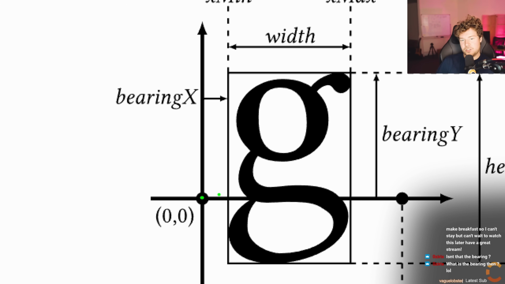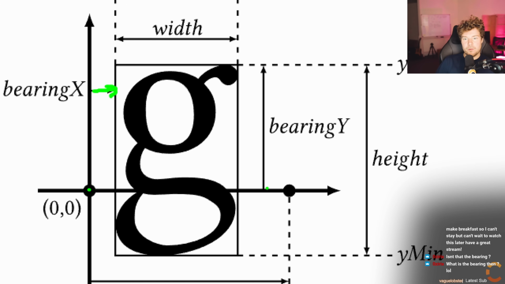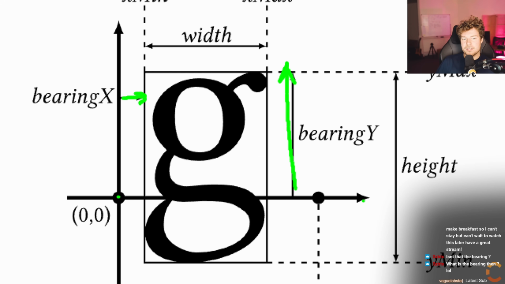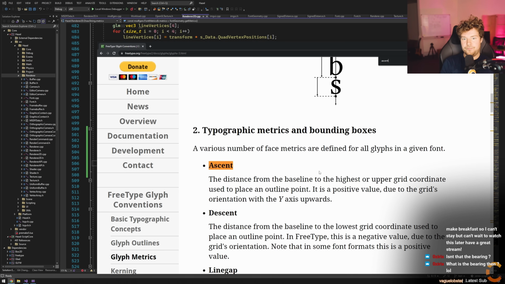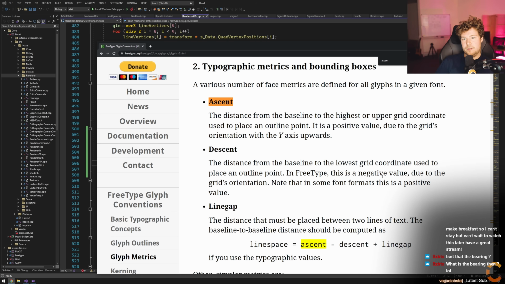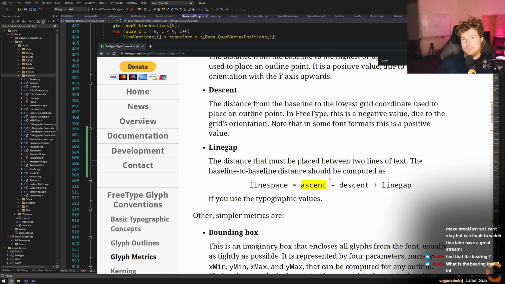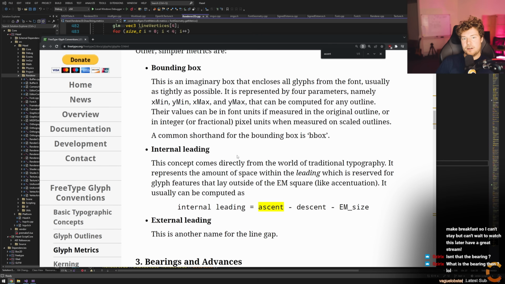This is your cursor position or your pen or whatever. And I guess bearing X is the amount you move forward, and bearing Y is the amount you move up. But I think that's the same as the ascent, no? From the baseline to the highest or upper grid coordinate used in place of an outline point. Yeah, I don't know.